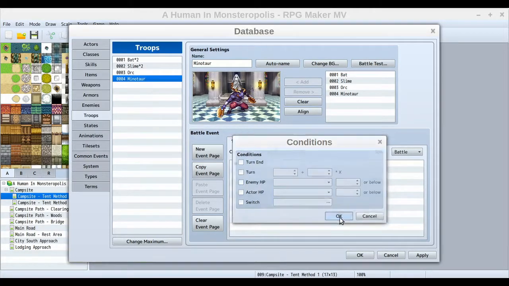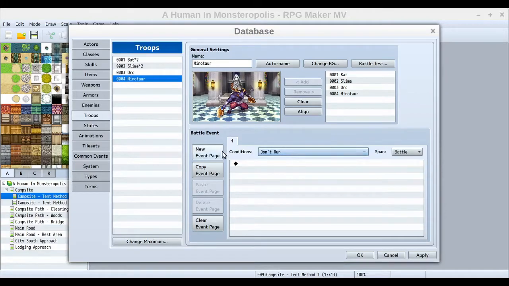So it can be based off of whether or not a switch has been triggered somewhere else in the game. This is something you could do, like I was saying earlier with the example with the bats, where you defeated their cave or their dungeon and wrecked their home. Then you could set up two different sets of battle conditions and events based on that.